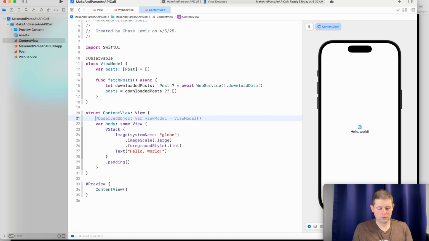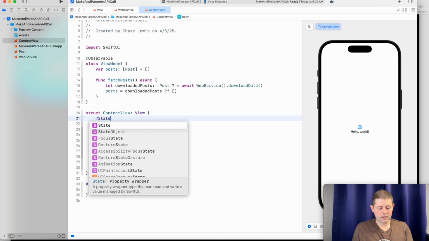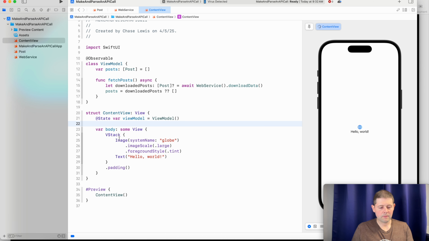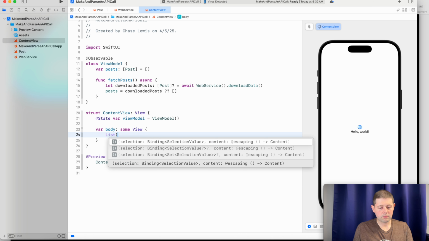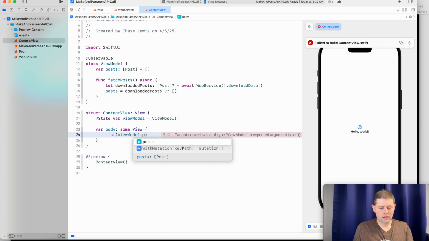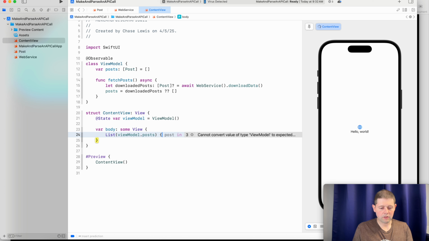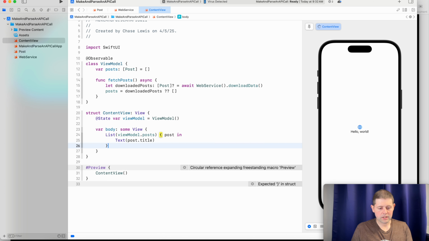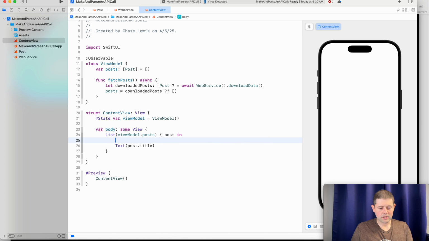So now we're ready to move into the view, and so we will instantiate our view model just like that, and we're ready to display this data in a list. Right now we don't need any of the other views stuff that we got for free whenever we open the project, but we want to iterate over our array of posts, and we will display the post.title. Actually, let's put this in a VStack so all of these items get put together here. But we'll go ahead and display our entire post object.